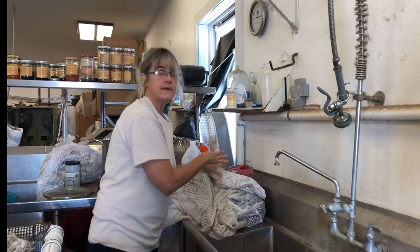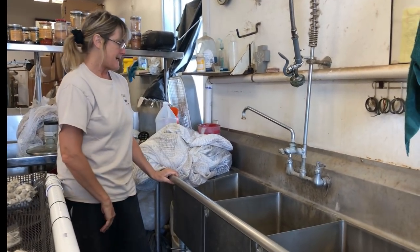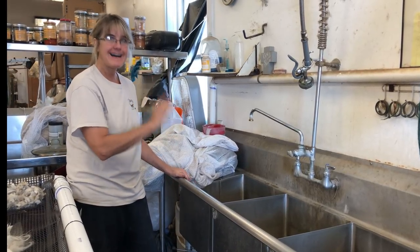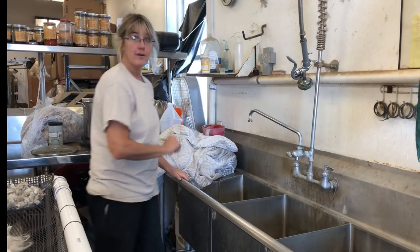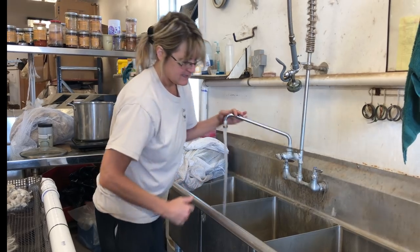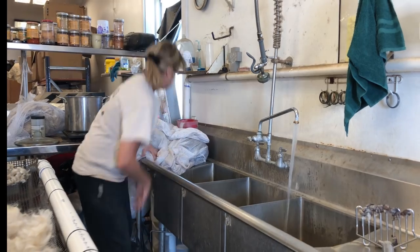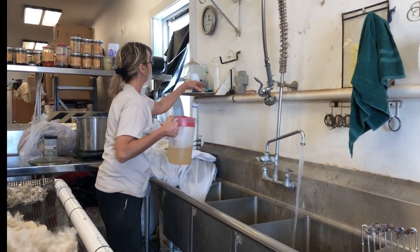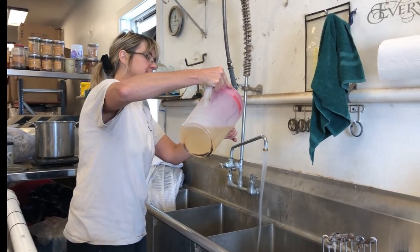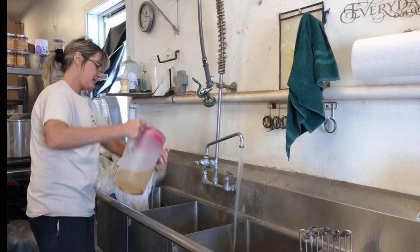I'm going to give you the directions using Echo Scour because that's what I use. You don't need 170 degree water. You need just the hottest tap water your water heater will give you. We'll let that get hot. These are wools, so I'm going to use 2 tablespoons. I have this handy little measuring spoon, and we'll just dump in 2 tablespoons per bag here.